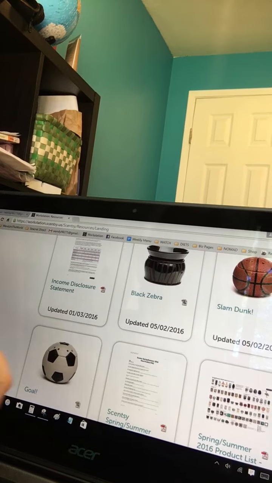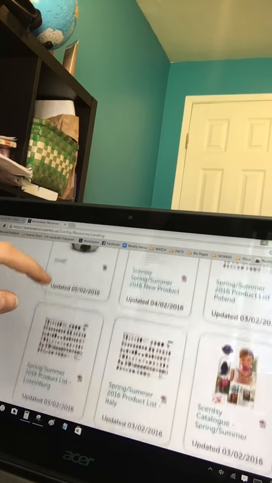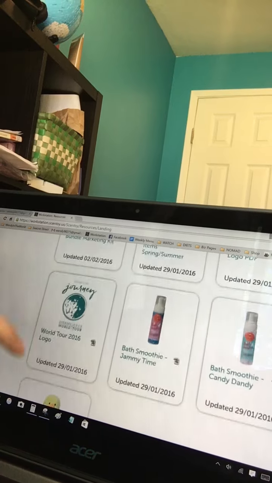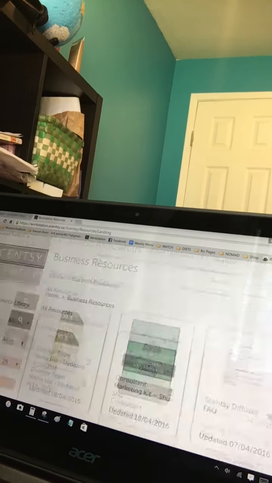element or LED warmers, and ours in the US are not. So they have different Mother's Day bundles. They have all kinds of different products. Now they also have some of the same. But this is how I make sure that I know what's going on for you guys and know where everything is and access everything by making sure that I just change my flags. So that's how you do that.